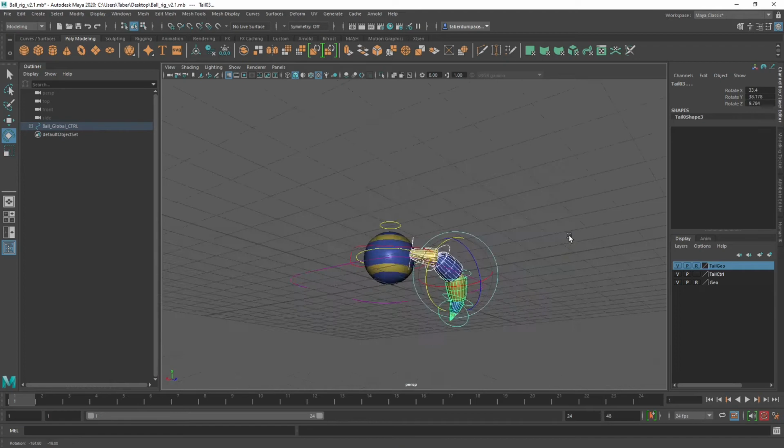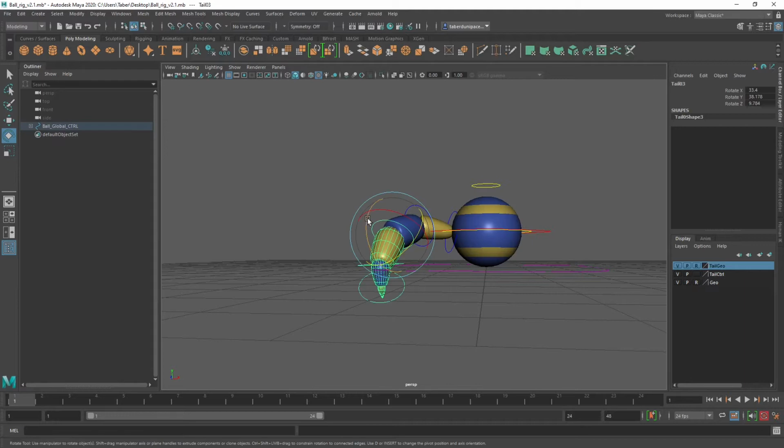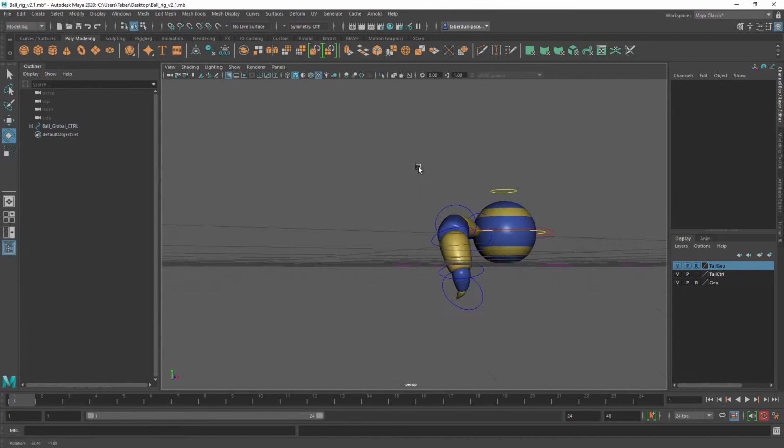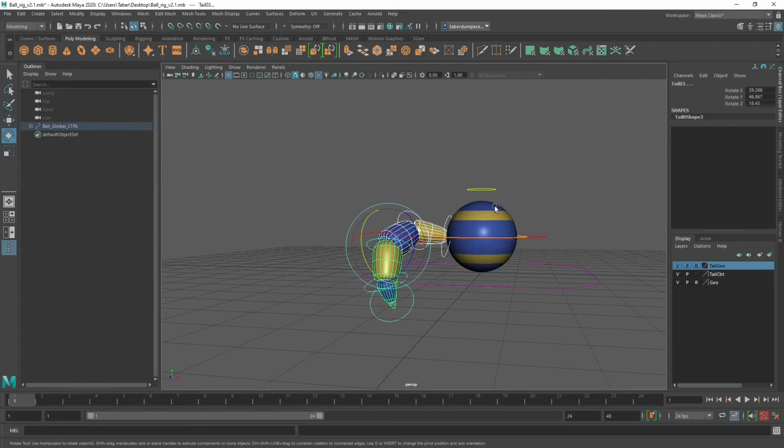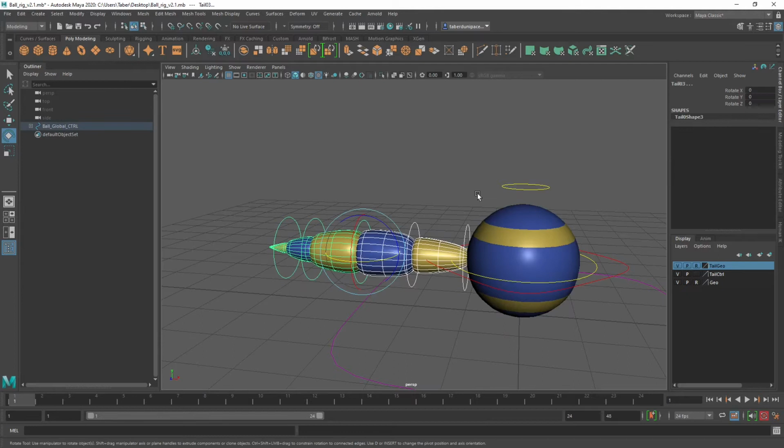Then, if you need to adjust the entire thing, you can move the base tail controller to get it into a better position, or adjust one of these rings a little bit more or a little bit less, depending on how you want your pose to look. So that's what I recommend for that. And one of the benefits of having just these controls exposed is that if I grab them all like this, select my channels and type in 0, we can return them right back to their default orientation very quickly to start again with our posing.